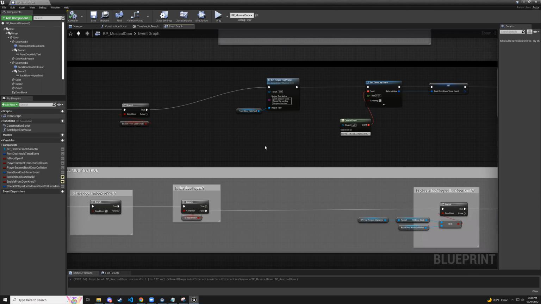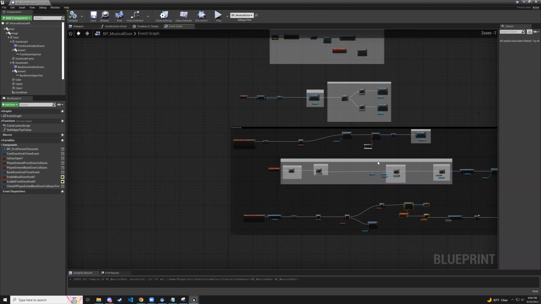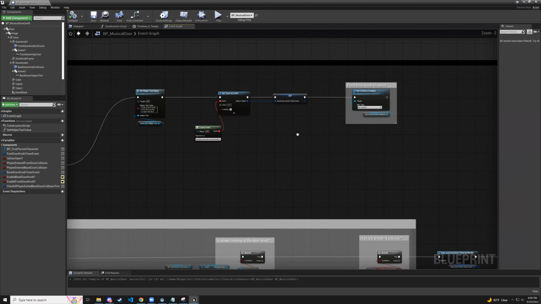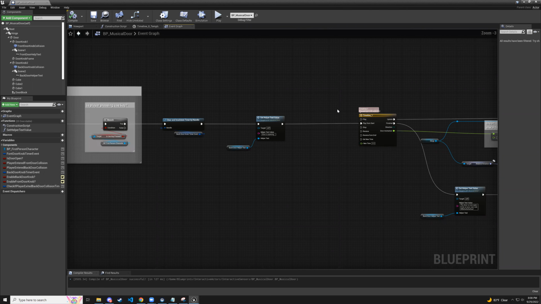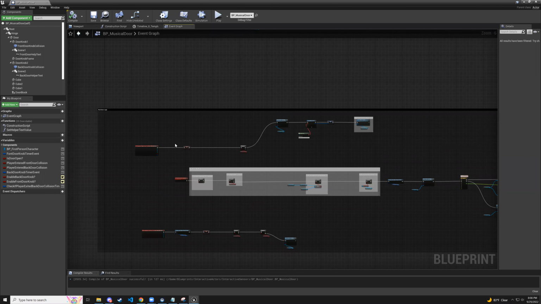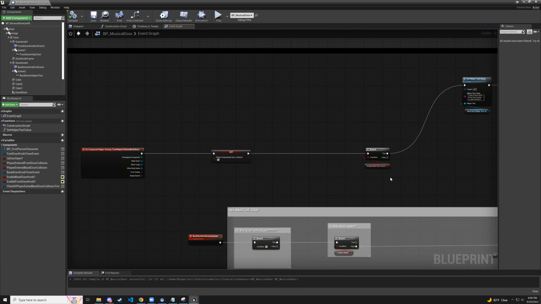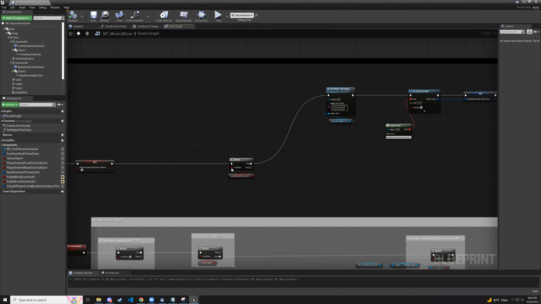Didn't it try to open towards you or no? I think it tried to open both ways. Let's see. Yes, it tried to do both of them. See if back door is enabled, enable front door.